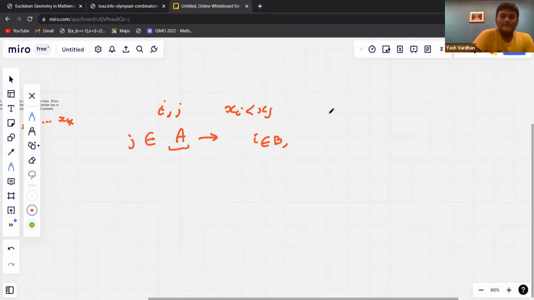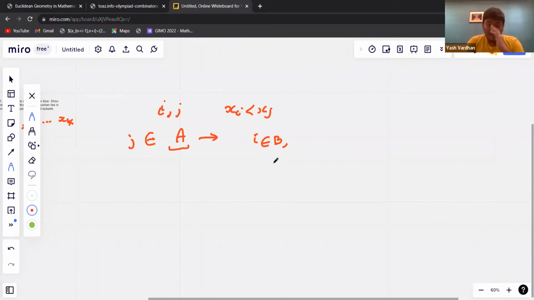If I claim that there will be a subset such that J belongs to A, and A is a blue colored subset, but the set B that I created by taking A, removing J from it and inserting I in its place, is a red colored subset, then I will switch their colors. So this increases xi by 1 and xj by 1, but now it remains to see why it happens.